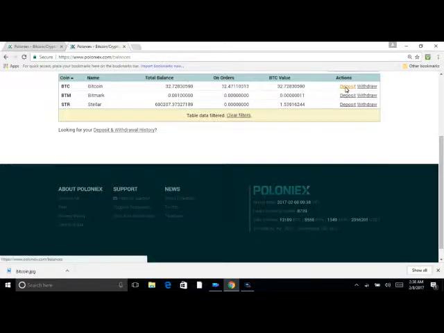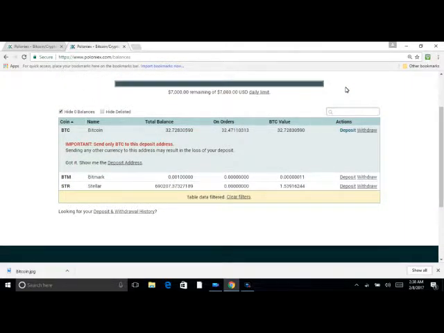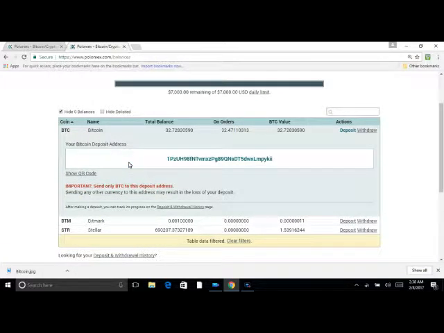Now let's say I wanted to deposit coins from my Coinbase wallet to this wallet here. It's telling me send only BTC to this deposit address, and so on. Show me my wallet address. So when I click on this button, this shows me an address. Now this address you can only deposit into. You cannot withdraw from this wallet. So this is like giving somebody a bank account number that they could only deposit into. They would not be able to withdraw from that wallet address.